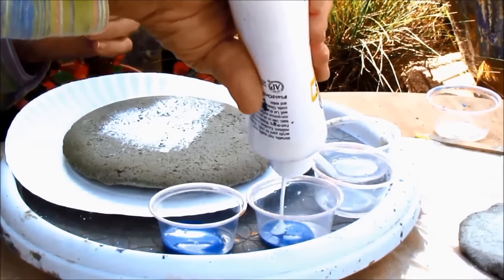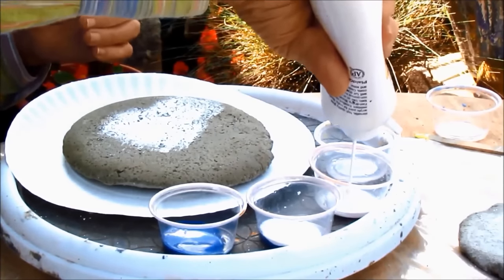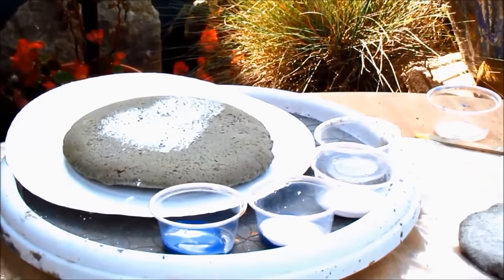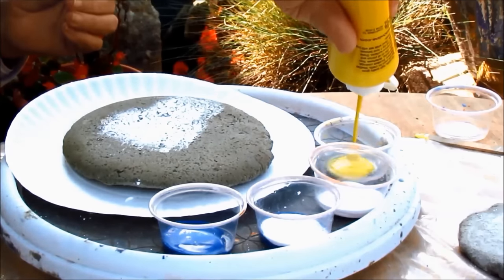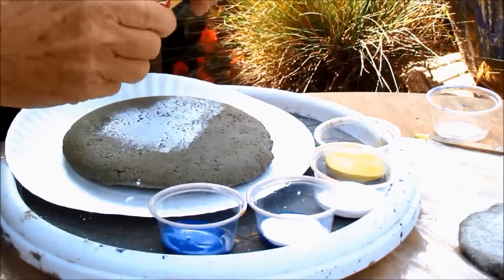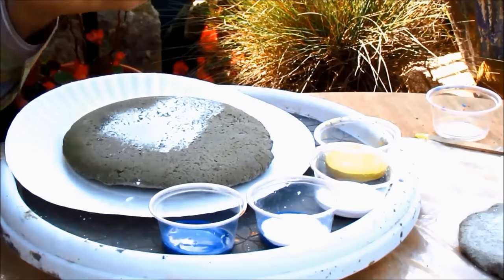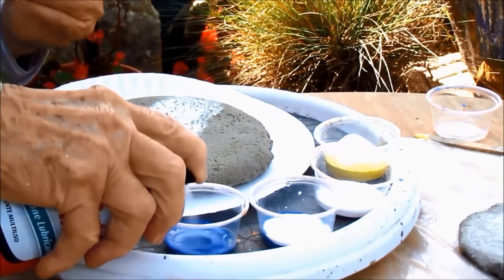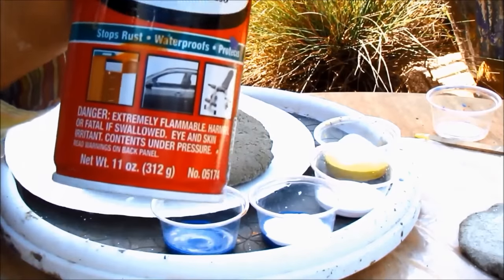I'm gonna put some white in this so it'll be a lighter blue, and I'm gonna put some white in here. And I'm going to put some yellow. This is acrylic paint from Walmart. Okay, I'm going to put some white in this yellow too. I don't want it this yellow. I'm putting silicone. I got it from Walmart.